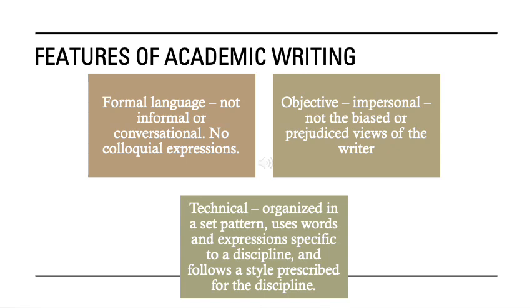Remember the three most important features of academic writing. Academic writing is formal, it is objective, and it is technical. Now, what does that mean? Academic writing is always done for a very formal purpose. It is either as part of an exam, or as part of a seminar presentation, or as part of a project presentation or a research work that you do, academic writing. Whatever it is, always a formal context or a formal situation.